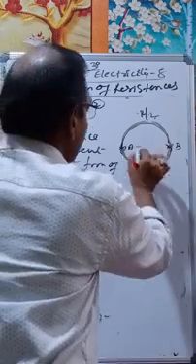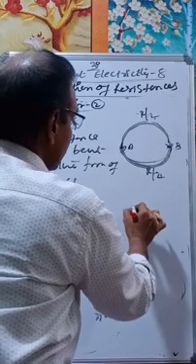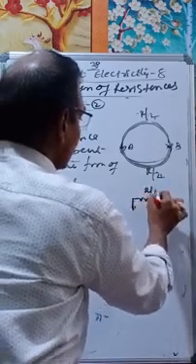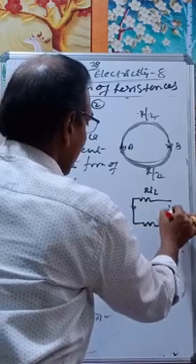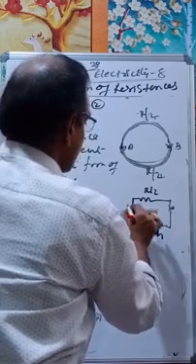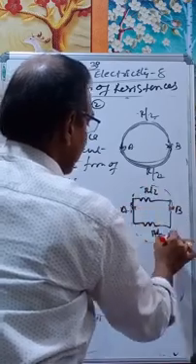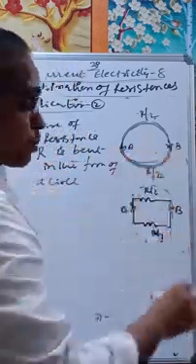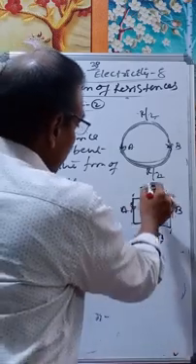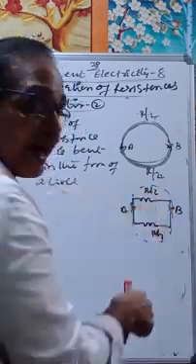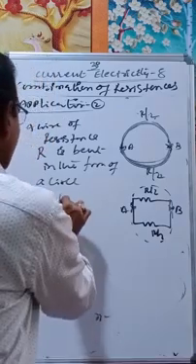Now the resistance across the diameter is asked. Then what happens? This is A, this is B. This is resistance R by 2, and this is resistance R by 2. We are taking the circle there. Now let us make the circle into resistance parts, R by 2, R by 2. Now two equal resistors are in parallel. Then what is the effective resistance?